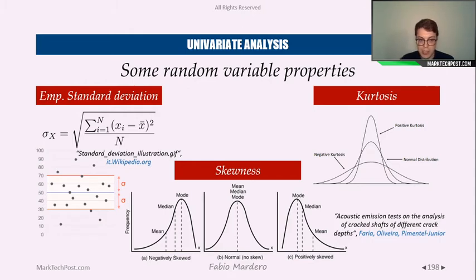Remember that in that sigma and in that mu, we refer to the real values of the Gaussian distribution. Here we are doing statistical inference. In fact, here we are not referring to mu, but x bar, the mean, the average, and this is also approximated. Then we have 2 other properties, the kurtosis and the skewness, but I don't want to cover them right now.